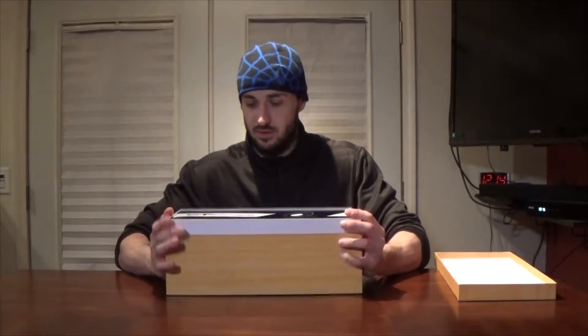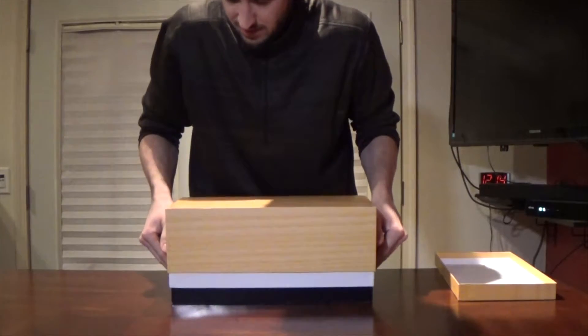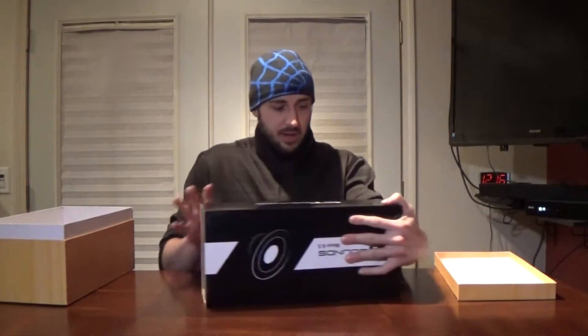So first off, you see this when you open the box - it says CTSounds Meso 6.5s. I found it easier to flip the box upside down to get all the stuff out. On the bottom of the box it lists everything about what comes in it. First off, what comes in it is a 25mm tweeter and the 6.5 inch woofers. The RMS for the unit is 60 watts a piece with a max of 120 watts to the crossover, which splits it between the tweeter and the woofer.